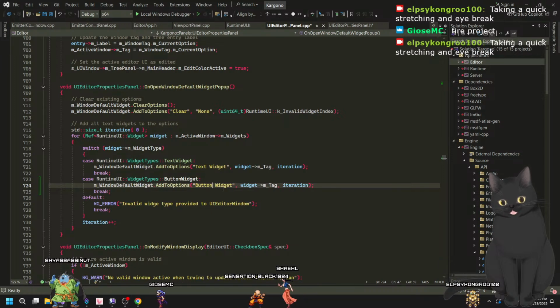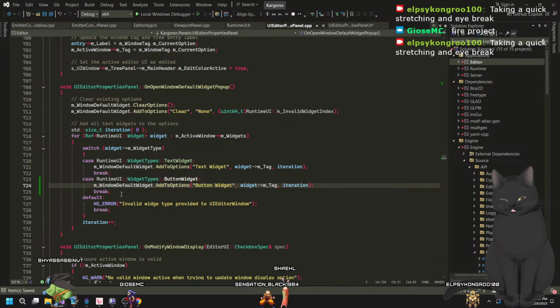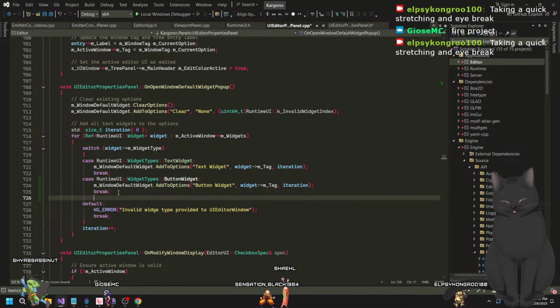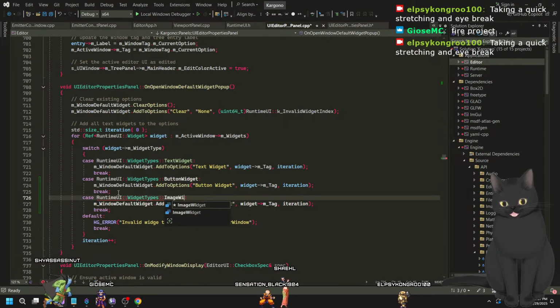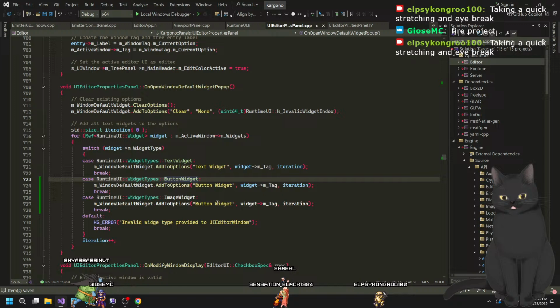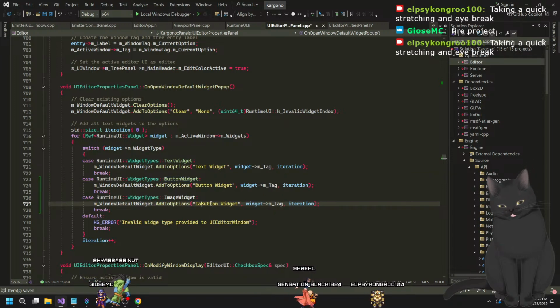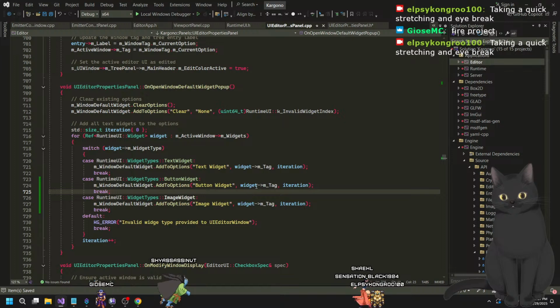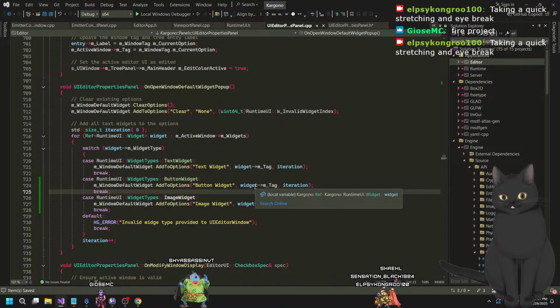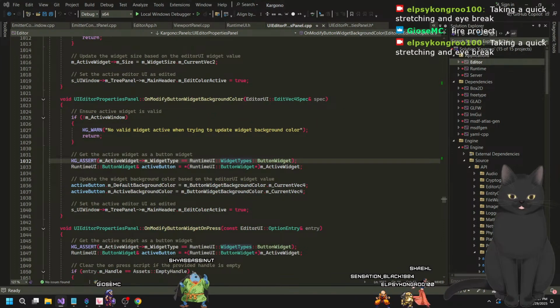Button widget. And then we'll do image widget. Image widget. Okay, cool. Let's move on.